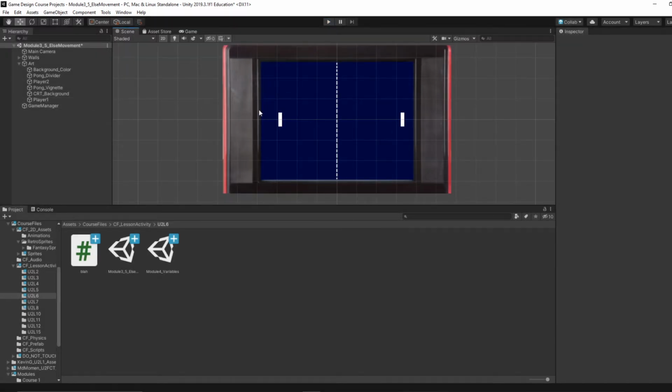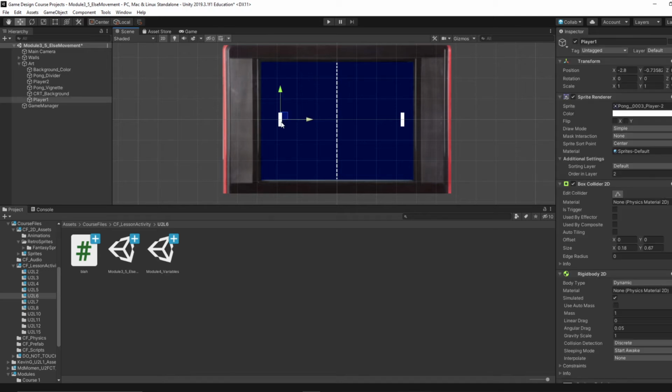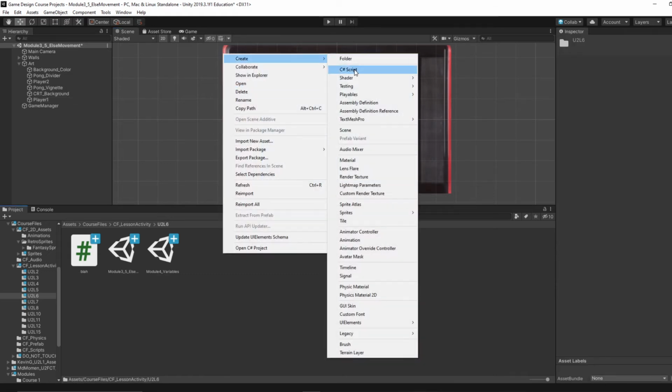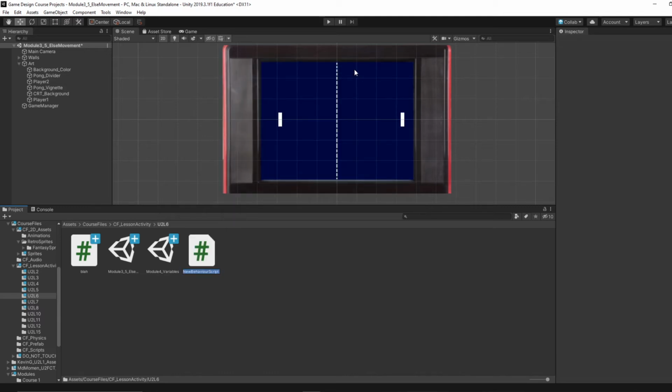Now, I'm going to show you guys how we can create the player movement. And I'm going to show you not only making the player move up, but also making it move down and making them stay still. So, I'm going to go to create, and we're just going to make a new C# script. I'm going to call this Pong movement. I'll call it 3. You guys can call yours Pong movement. I'm going to call mine 3 just because I've made this same script several different times. And press enter.